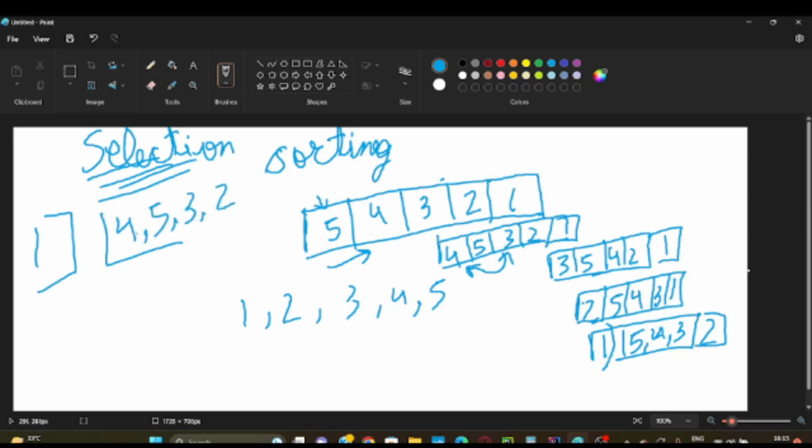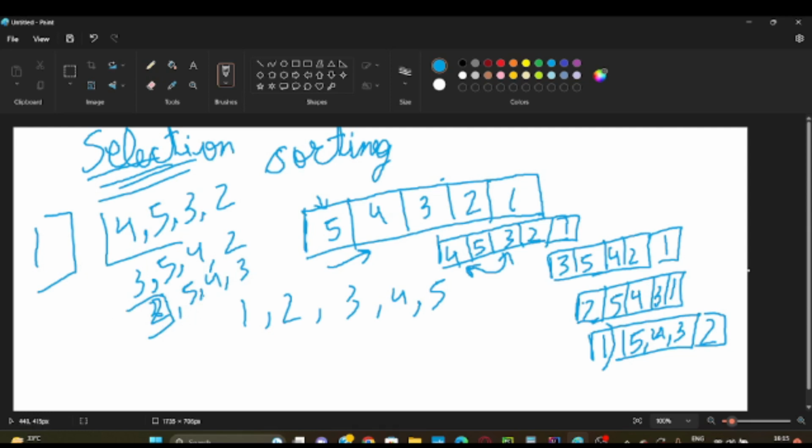Then we will see here 4 and 3, then 3 will come in this place, and then it will be like this: 4 and then 2, and then it will be replaced because 3 will be swapped by 2. So 2 comma 5 comma 4 comma 3, and we know that after 1, 2 is the smallest element, so this will be excluded now.